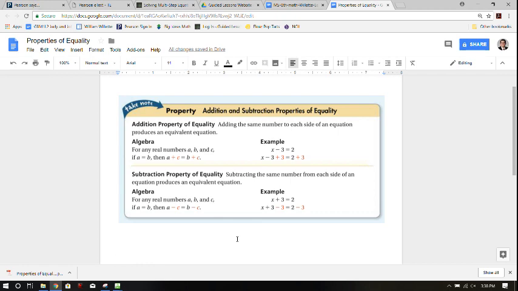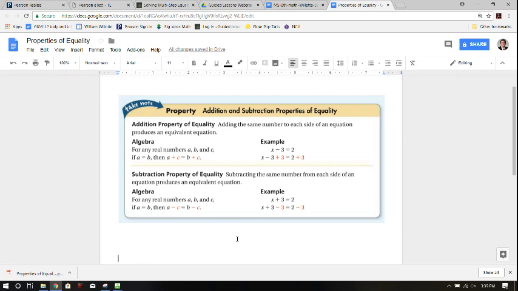We're going to talk about properties of equality. So when we have an equation, it means that one side is equal to the other. Whatever's on the left is equal to the right, and they're separated by an equal sign. There are certain properties we can use to manipulate that equation to get it to look the way we want it. Like when we solve for equations, we want it to be x equals some number, right? Or y equals some number, or even some number equals x. But in all those cases, x is by itself, right? It's equals x, or x equals. So we need some properties to be able to manipulate equations so it looks like that.